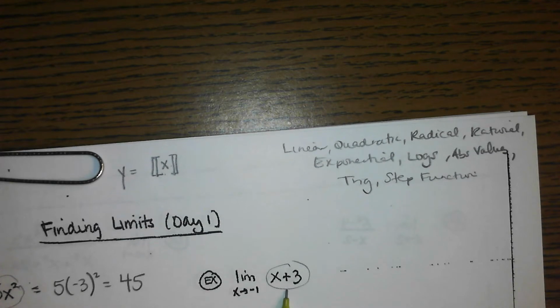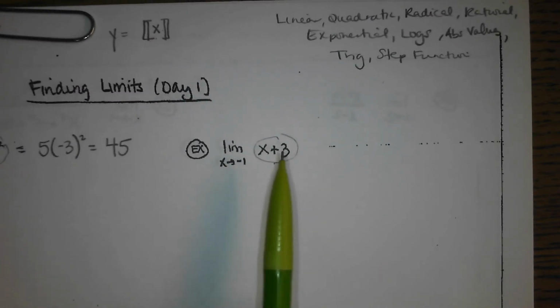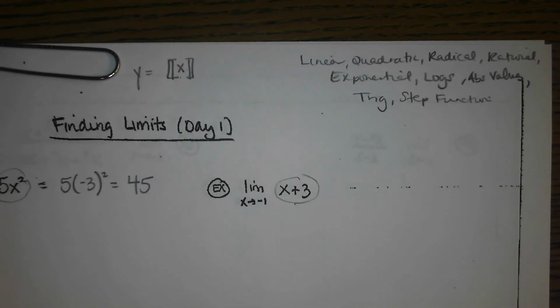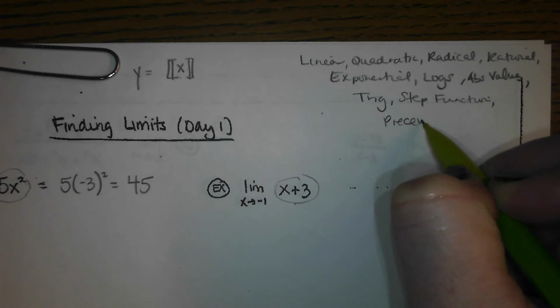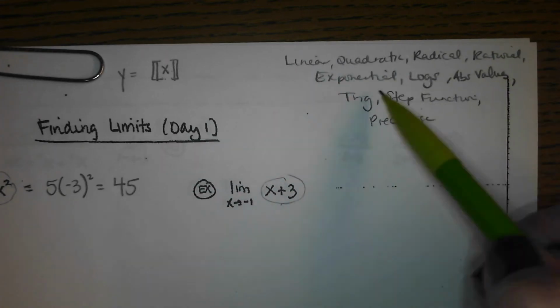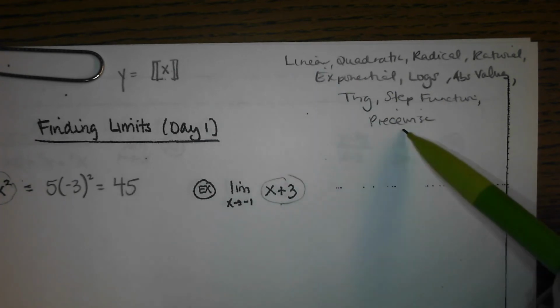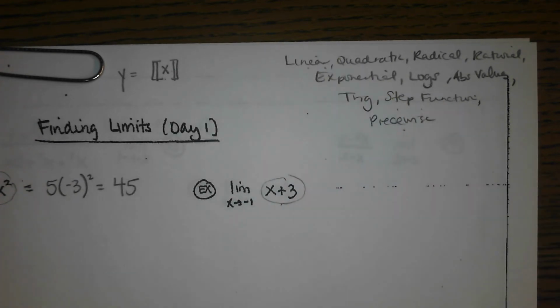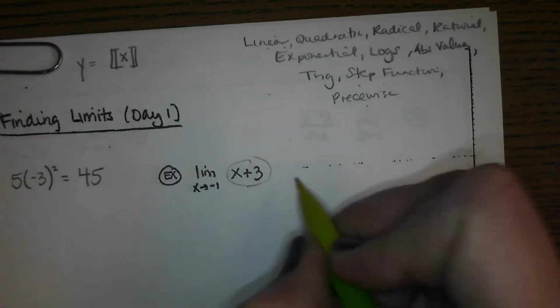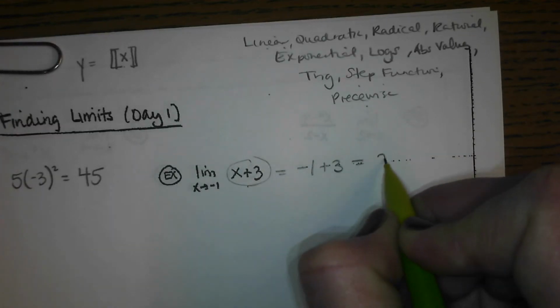What is that? Linear. Are linear functions ever discontinuous? No. By the way, I'm going to throw piecewise in there. And piecewise can be a combo of any of these. Could be a piecewise that's 2 linears or 3 linears. It could be a piecewise that's got a linear piece and a log piece. It can be any pieces, but piecewise in general. But linears are always continuous. So the limit as x approaches -1 is going to equal the function value at -1, which is just 2.